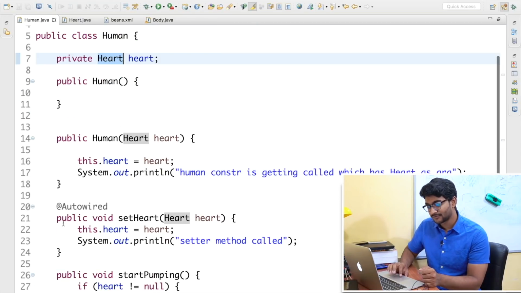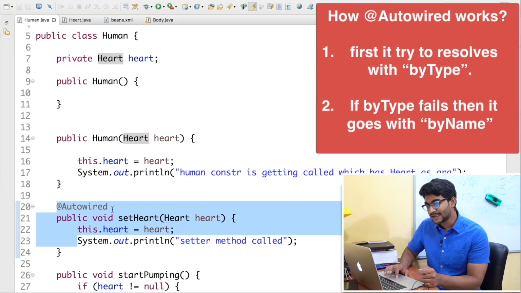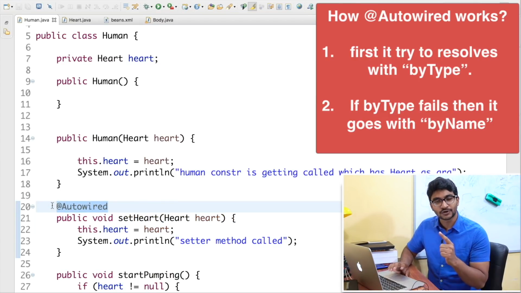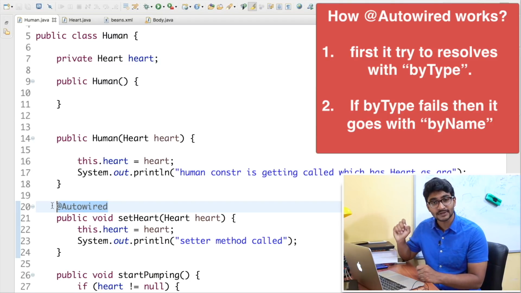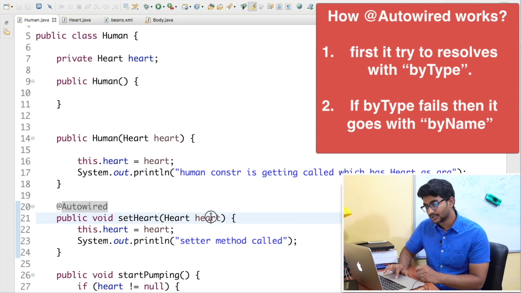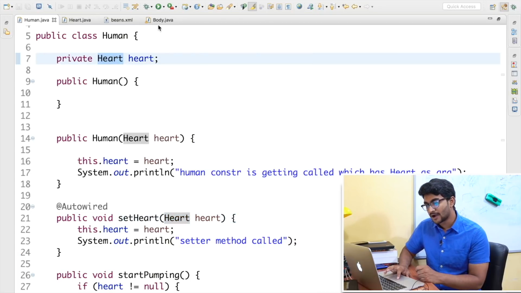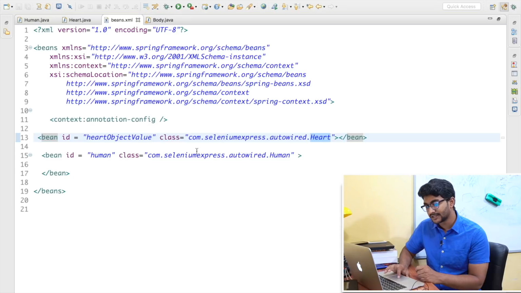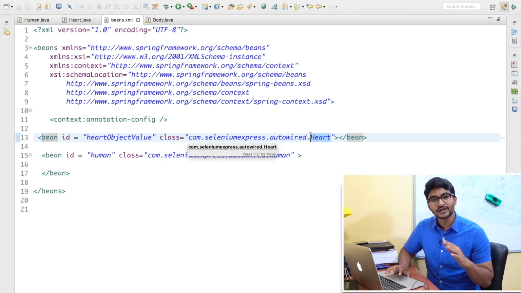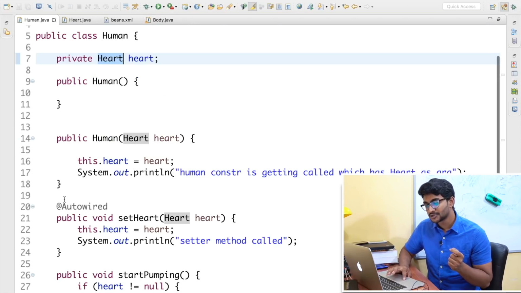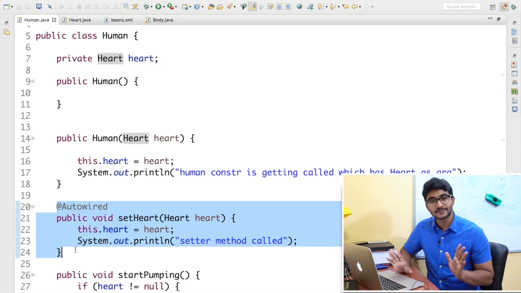In the setter injection right now, when we are putting the @Autowired annotation, this @Autowired annotation first tries to resolve the thing by using by type, and then it is going to go for by name. First of all, over here, what is the type of this heart? The type of the heart is Heart, right? This is the class. Now, is there a bean already configured in the beans.xml file whose type is Heart? Yes, there is a bean already configured where the class name is Heart. Then there is a match found. No need to go for by name. By type is matching, which means Spring is going to use the by type approach over here. Very simple, right?